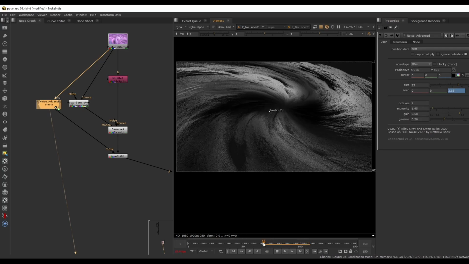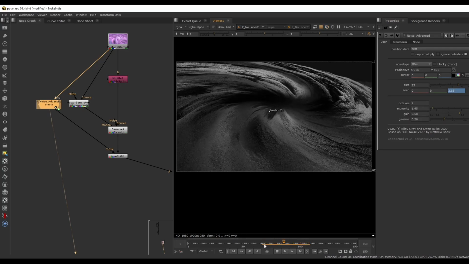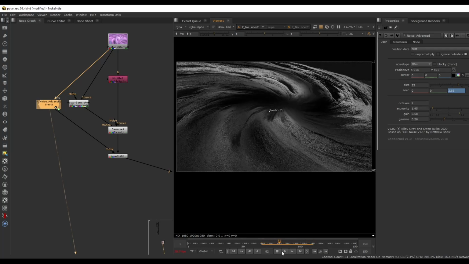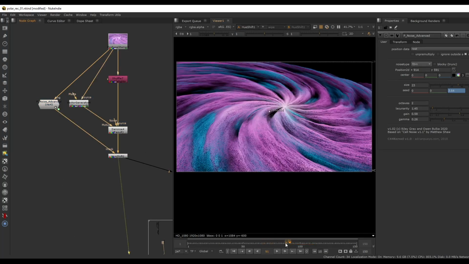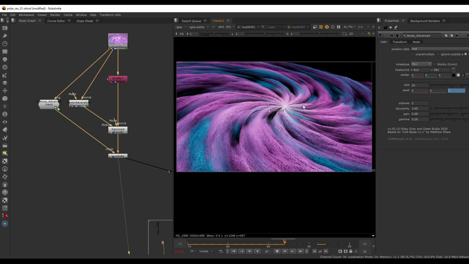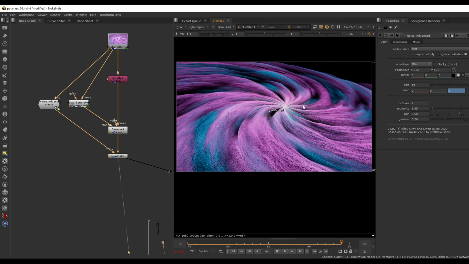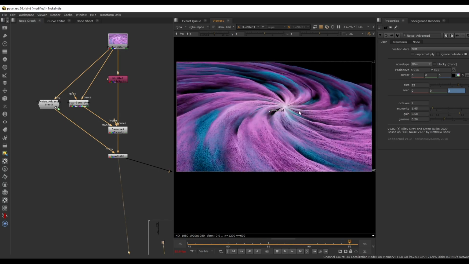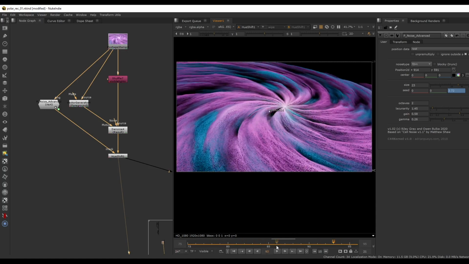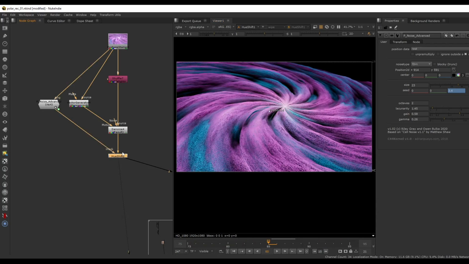So we can see how our noise pattern changes over time, and this is to introduce even more variation to the color of our particles. If I preview this from our hue shift, maybe zoom in on a few frames here and cache these, we should hopefully see, and I want this to be a rather subtle effect, that some of this blue color now changes over time. So we just have a little bit more variation, and this is just to give you more of an idea of some of the stuff that you can do with these custom attributes that we set up.